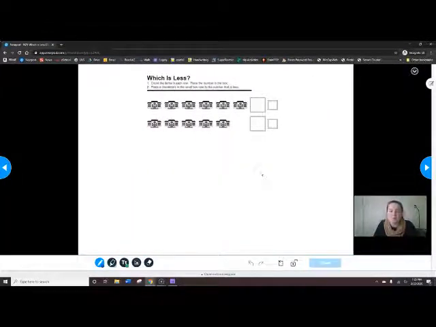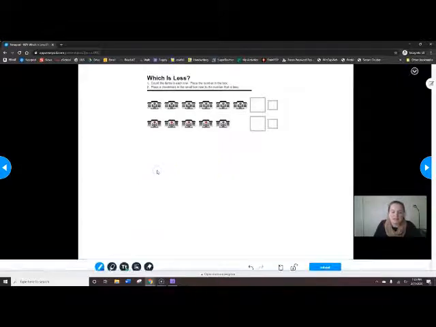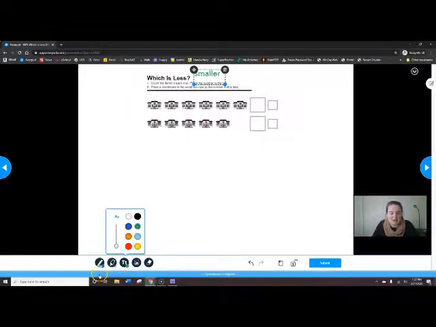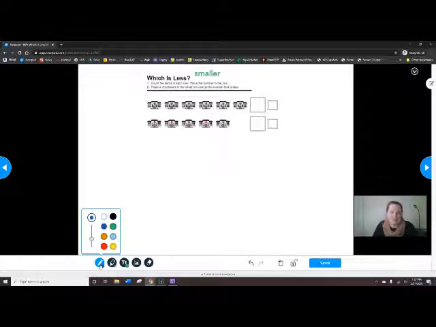Okay, so yesterday we did greater, which we said is the same as more or bigger. So less is a little bit easier to remember, but another word is smaller. So the directions for this are the same, except we're figuring out which one is less instead of greater. The directions say, count the items in each row, place the number in the box. Place a check mark in the small box next to the number that is less.